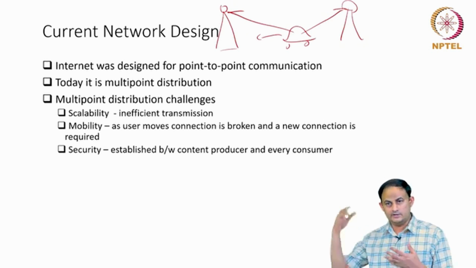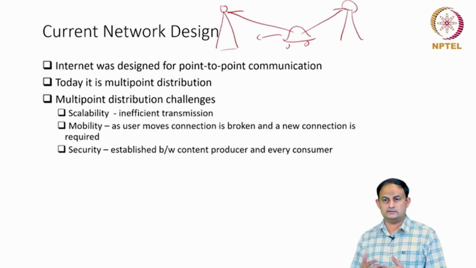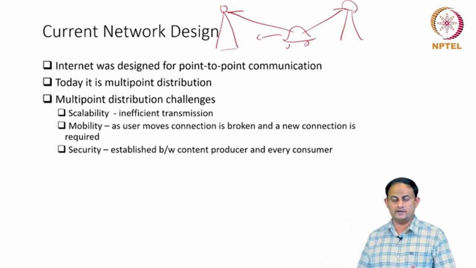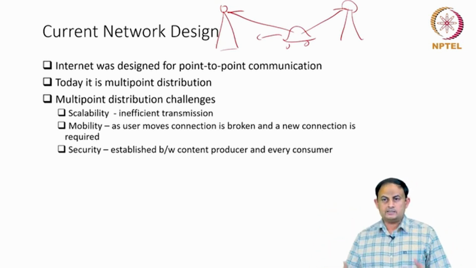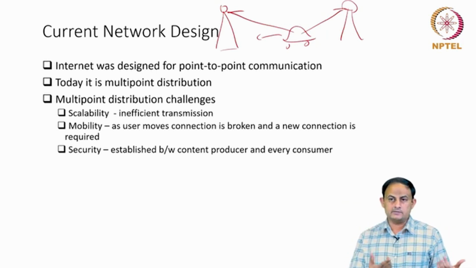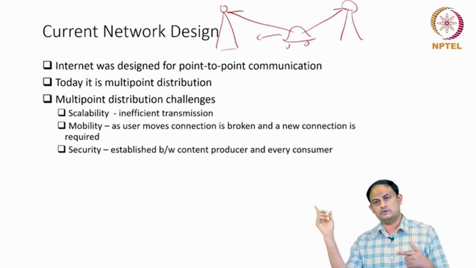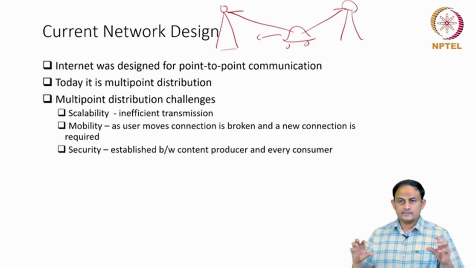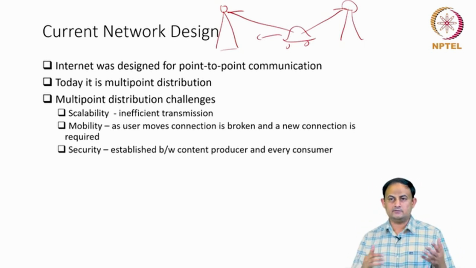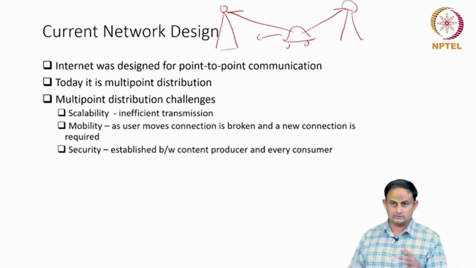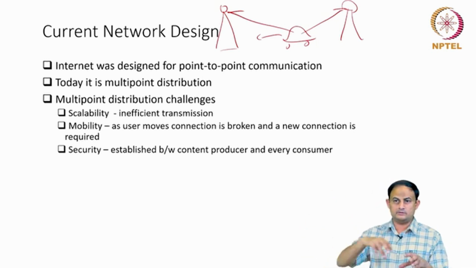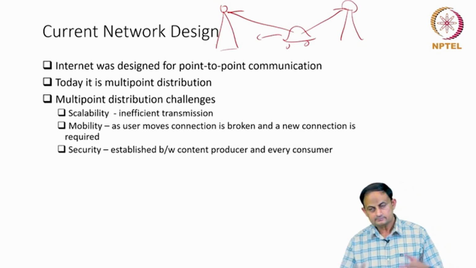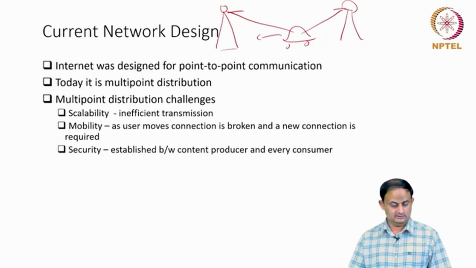The previous connection, and when I say connection, I am typically referring to the TCP/IP connection, breaks down, and you need to re-establish a new TCP connection to the same server and then continue to download the content. In a way, the ongoing transmission through one channel, one set of intermediate routers, is broken, and a new one is established. This is a challenge.